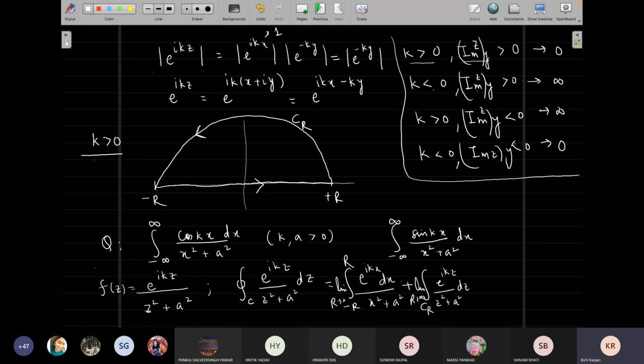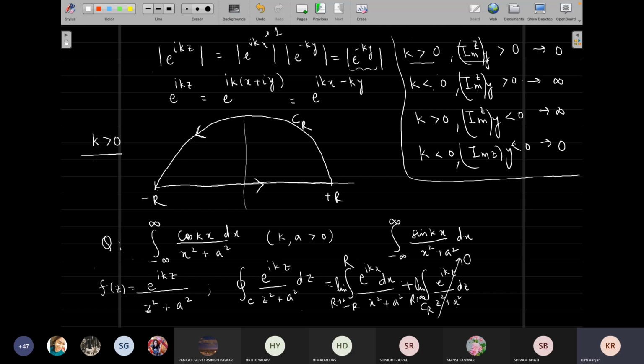So what will happen to the second term? You have already seen what happens if 1 over z square plus a square is there, right? That is what we have already got. e^{ikz} will be behaving like this, e^{-ky}, which also goes to 0 as r tends to infinity. So this term in fact will fall sharper than the previous term to 0 in the limit r tends to infinity. Exactly in the same manner in which we did the last one, except that we have this additional term coming up to be e raised to power minus ky, and k is greater than 0, which will also go to 0. So this is what we are going to solve.